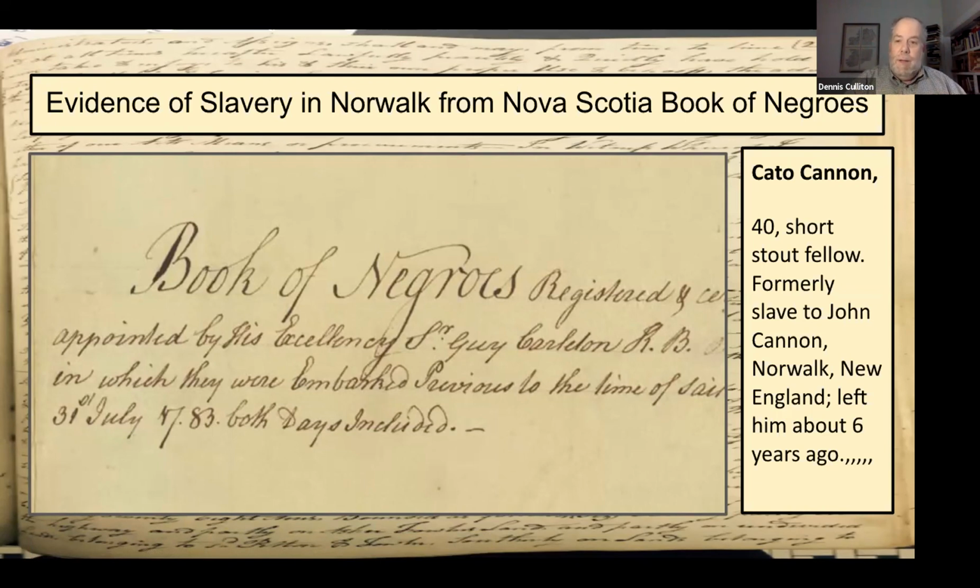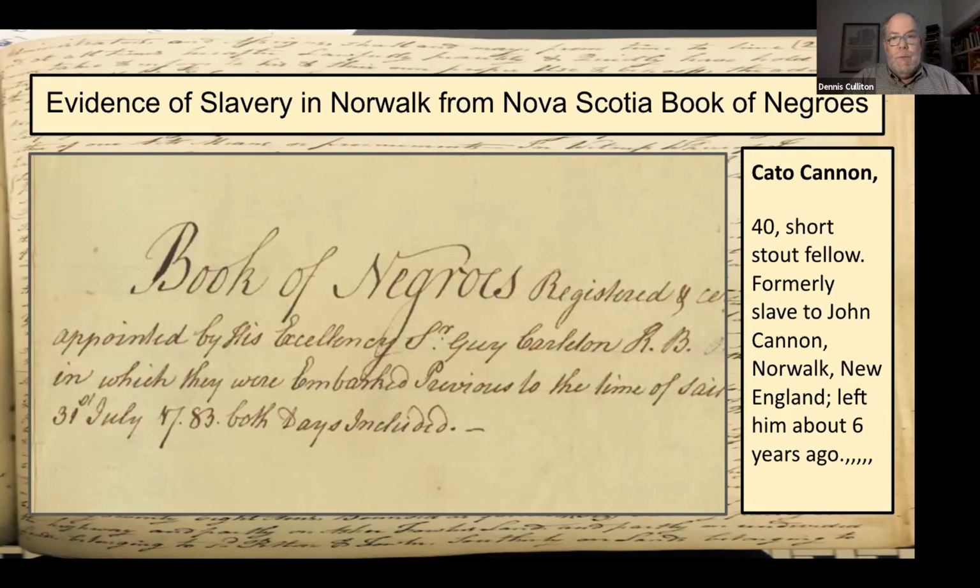And one of the pieces there that I just recently found says, Cato Cannon, 40, short, stout fellow, formerly slave of John Cannon, Norwalk, New England, left him about 6 years ago. So here we have a story of Cato Cannon, who was enslaved by John Cannon, who still held somebody in captivity in 1790, ran away and ended up in Canada.